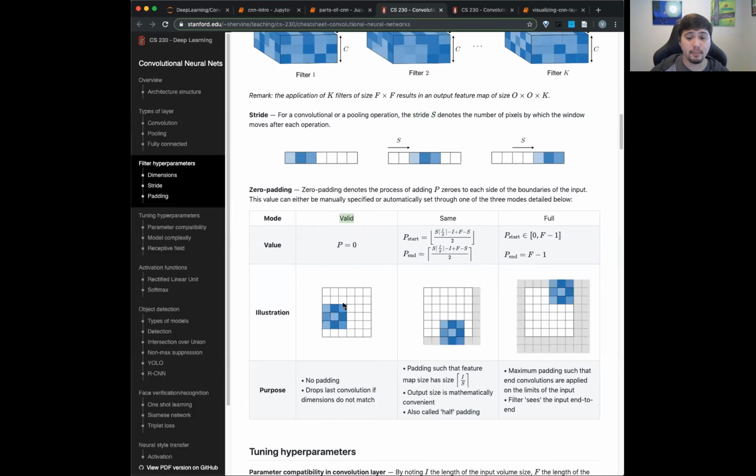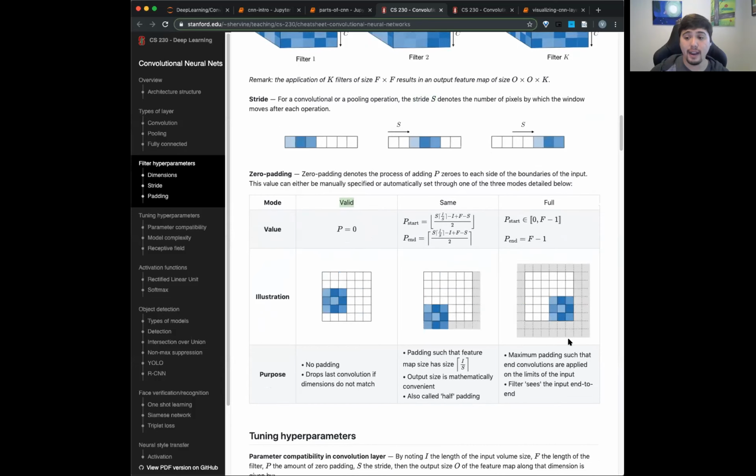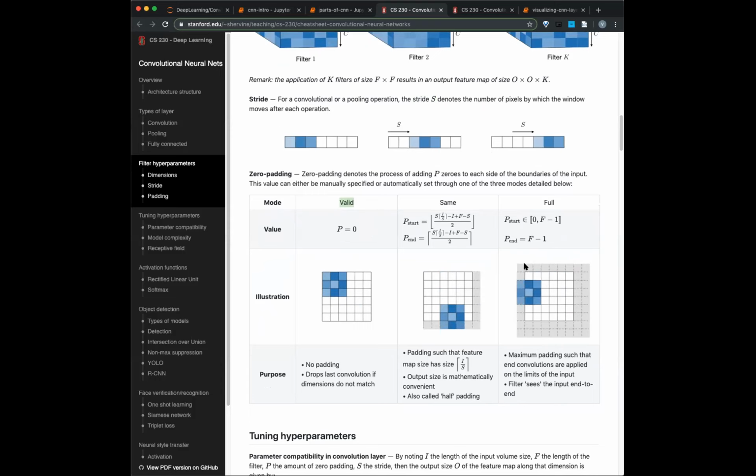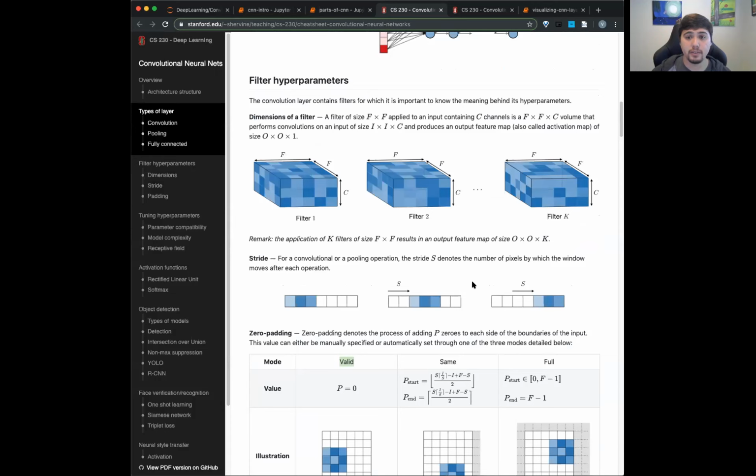You can see here, for example, on this valid part, it's just skipping over the next part, right? And for full, we have zero padding on every part. So now we should actually get the same sized image as before, if not a little bigger, depending on how much padding you put in. Because remember, this should be the same size as the original image, because one window is being put into one number. So you should hopefully see the same size image. Okay, cool. All right, so these are the different parts of the filters.